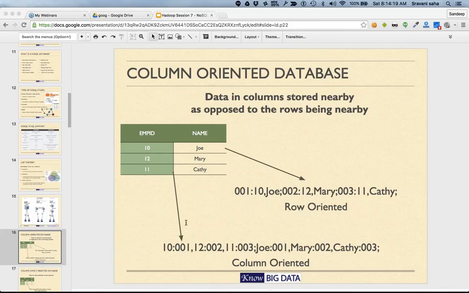But let's say I give you a CSV and I tell you, give me only the values of the fourth column, and this data is quite huge. You don't have any other option than going through the sheet from top to bottom. You have to scan through the whole table.